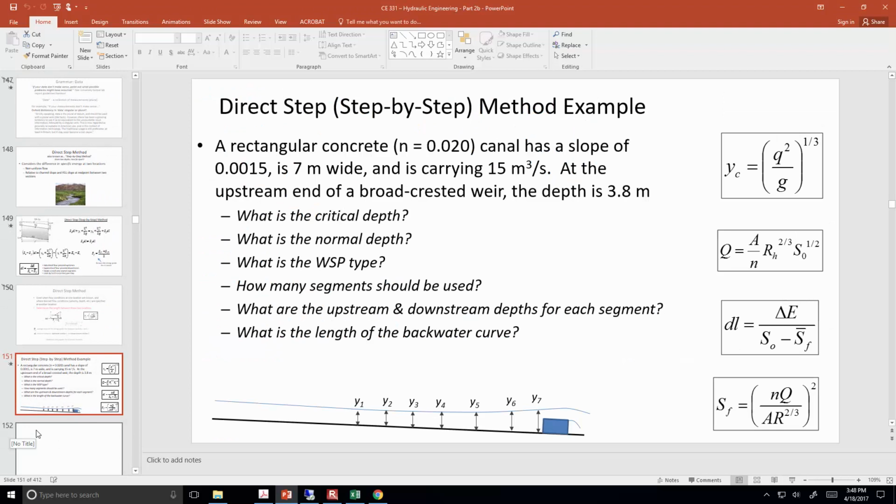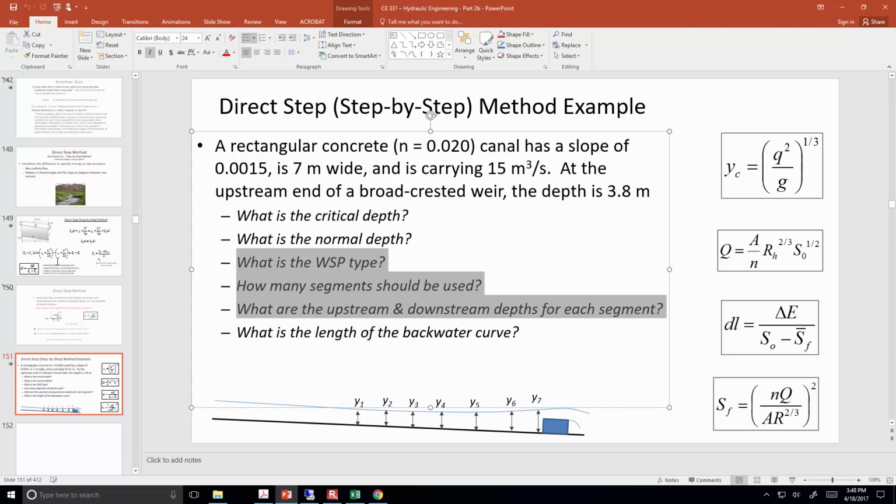By the way, you can do that on paper. You don't necessarily have to be working on the computer, and I did it on paper as well. The first 3 parts of the example you can do on paper, and in fact, even the next ones as well. But then when we get to calculating the length of the backwater, that's where we'll switch over to that template file that I gave you.